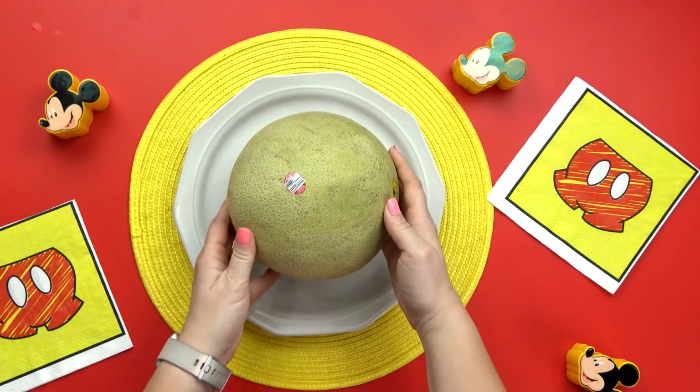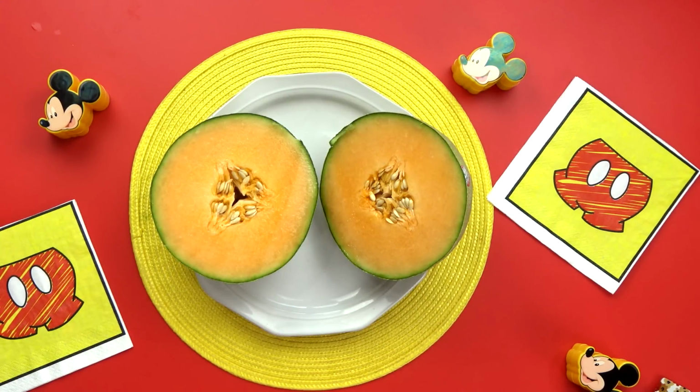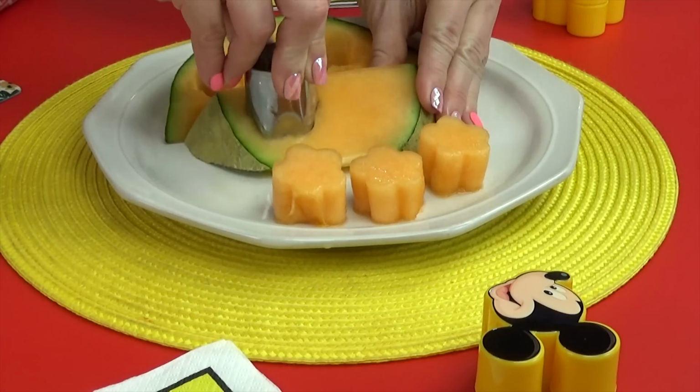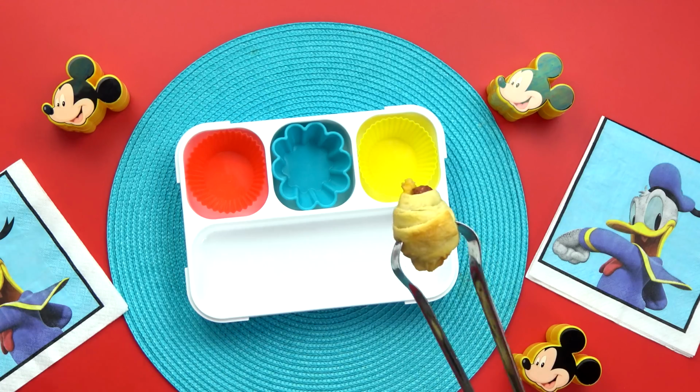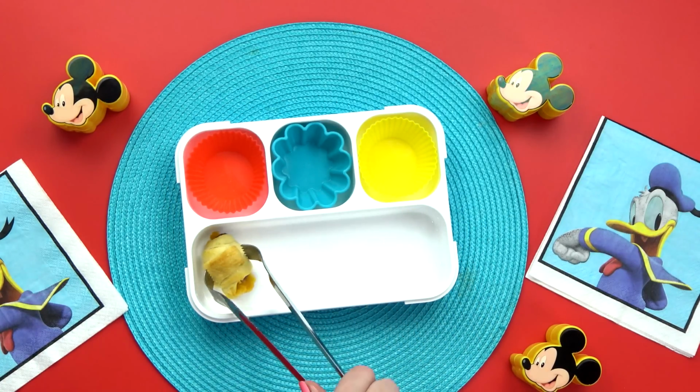For Martha's fruit today, I'm going to be adding a combination of cantaloupe and grapes. And for the cantaloupe, I decided to use my flower cookie cutter to punch out some fun shapes. So now our mini crescent cheese dogs are out of the oven, and they are looking so cute.